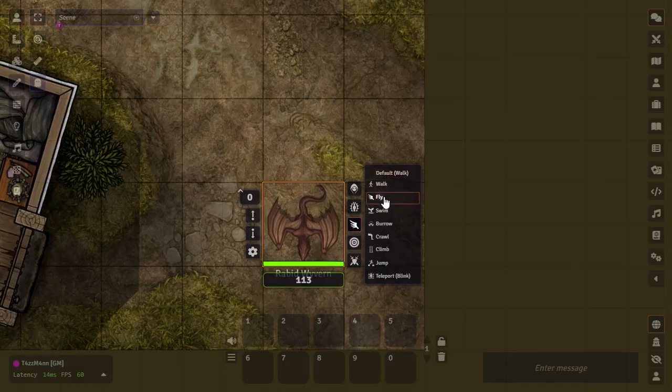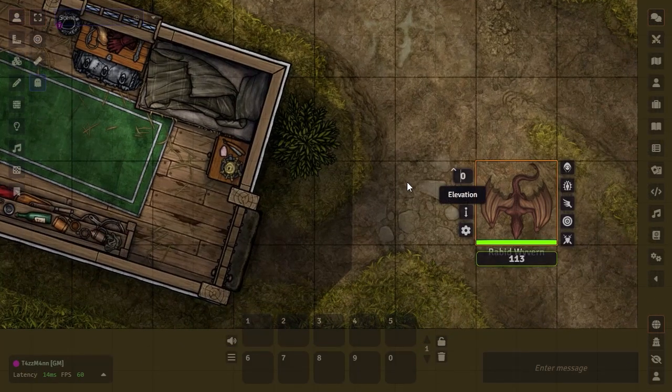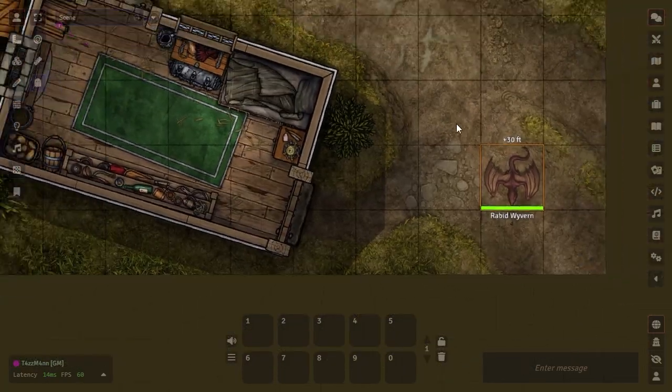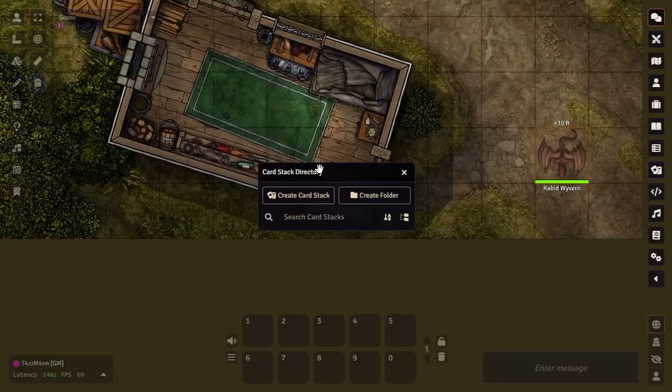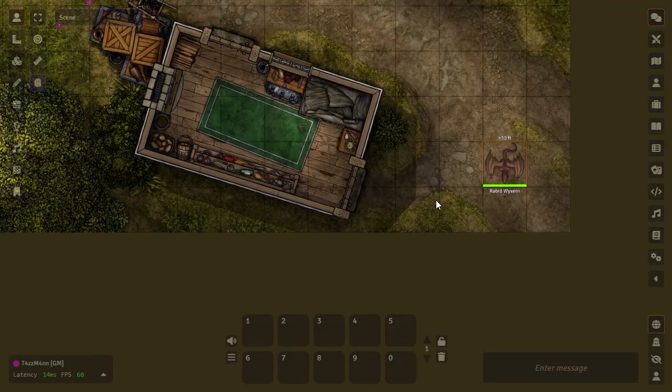So now if we switch it to fly, for example, let's say he's going to be nice and high up in the air. He's going to swoop down onto the roof of this other building or just past it. So let's say he's like 20 feet in the air, maybe 30 feet. Sure. So now he's 30 feet up in the air. And let's say we want him to fly. So we're going to zoom out. Whoops, I keep clicking on those. So we're going to fly now.